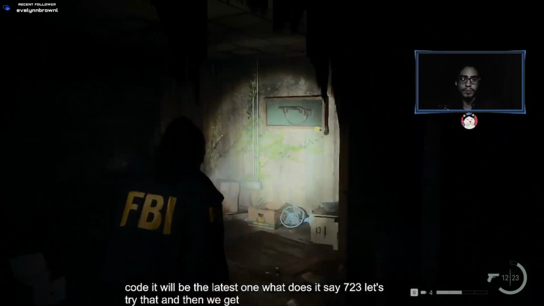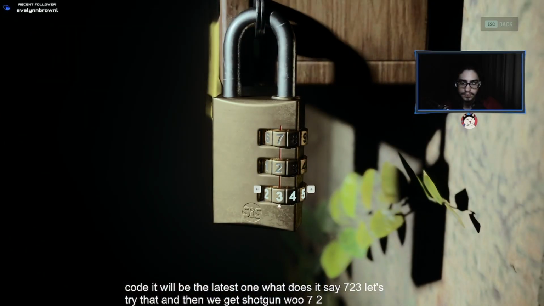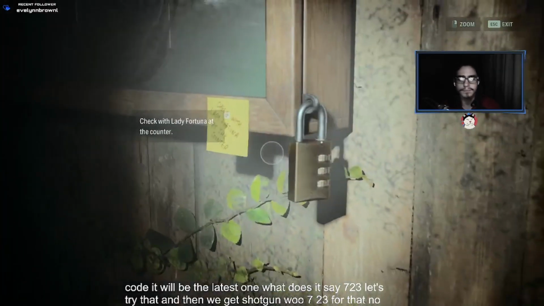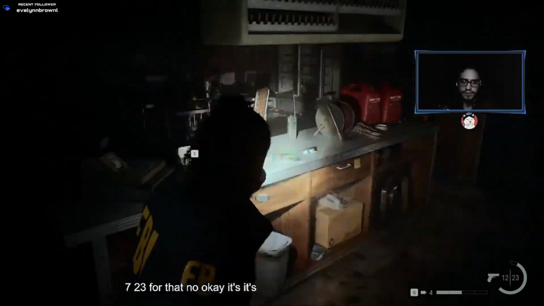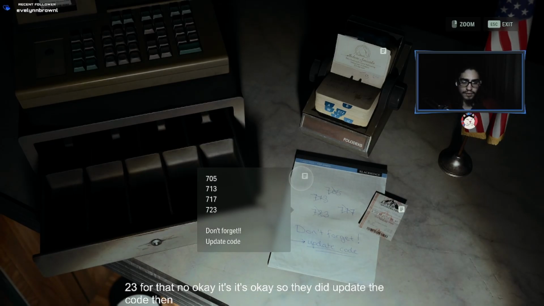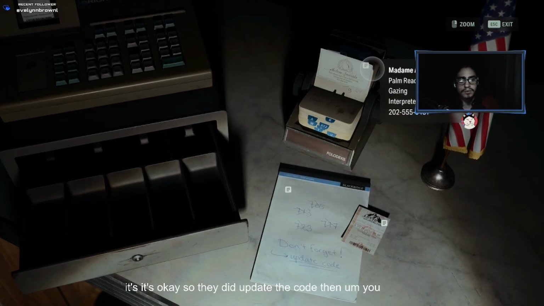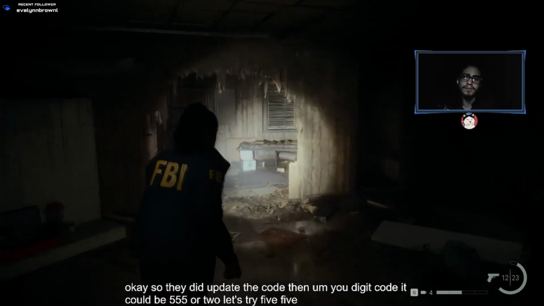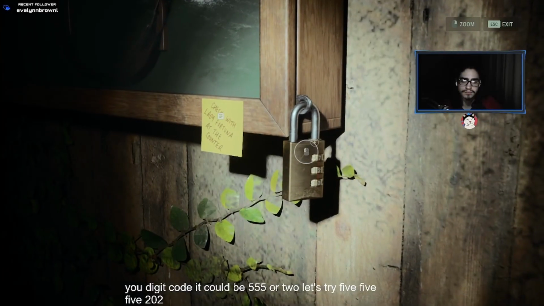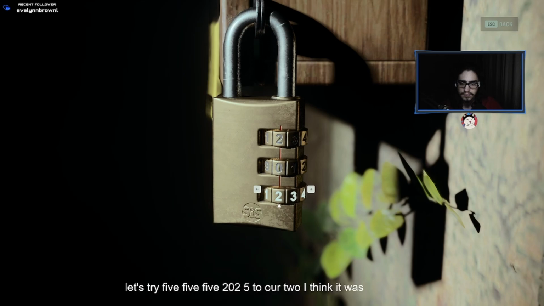And then we get shotgun. 7 2 3. Try that. No? Okay. See, okay, so they did update the code then. Two-digit code. It could be, I don't think this is 555 or relevant. 202. Let's try 555, 202. Let's see. 555, 202, I think it was. No, nothing.